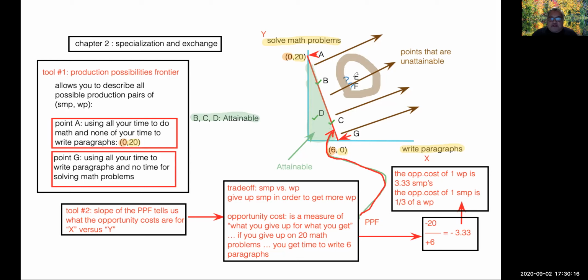And then the points like E and F, which are beyond the red line, colored here in brown, are points that are unattainable. And in those points, we just don't have enough time in the day to actually achieve levels of production that can give us points like the question mark points E and F. So that's one of the uses of the tool, the production possibilities frontier. We know from the production possibilities frontier what is feasible, what is attainable, what is within our resource set, and what goes beyond our resource set, what scarcity prevents us from attaining. The brown zone is that latter zone.